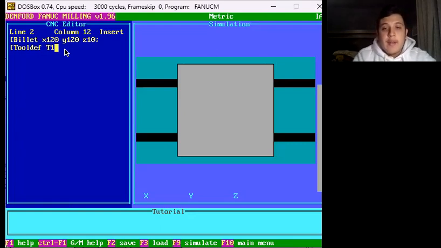We're going to write here that it is going to have a diameter of 10, and it's going to have a length of 10 too.